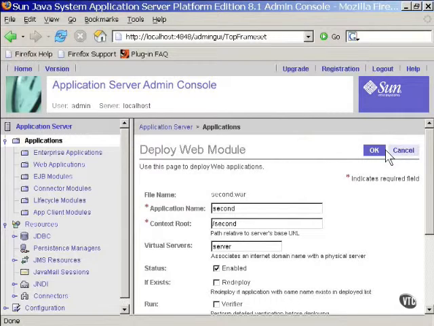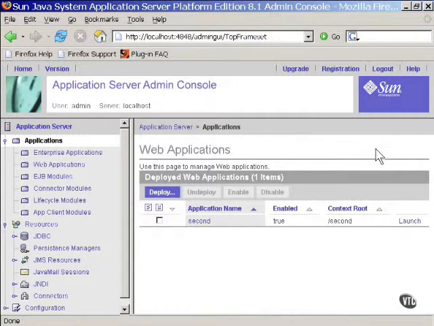You can specify here that the JSPs be precompiled, and you can have everything verified as being correct before it's being deployed. The verification is not a bad idea, so we select that and then select OK to proceed. It has been deployed. You're shown a list of all the deployed items. In this case, there's only one. You can undeploy them or enable or disable any one of them. The only thing left to do is display the page.